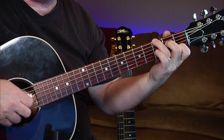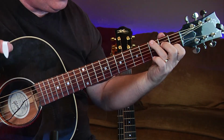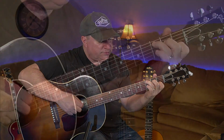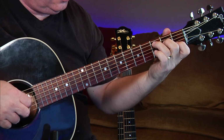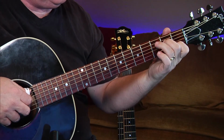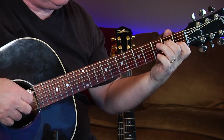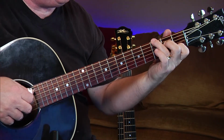Okay, you do that measure with me. 1, 2, this is measure 8 on the C chord. 1, 2, C chord, go. Okay, we're going to do it again. Go. Okay, I'll give you another try. Do it again. Go.